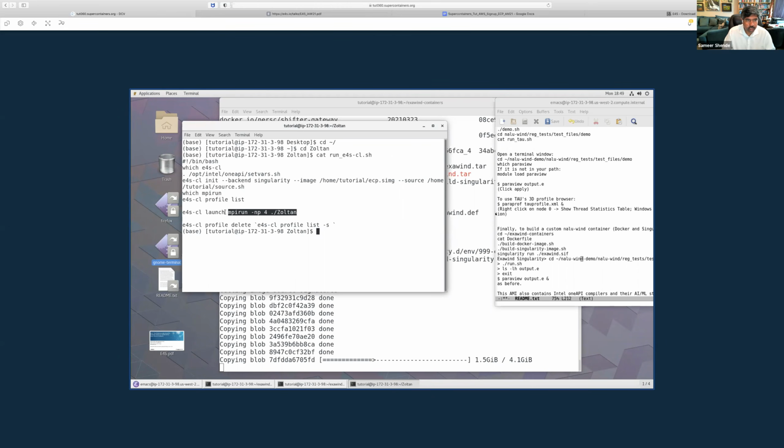You just use the E4S CL launch before that, and then you are able to run the MPI job with the Intel MPI. So it will use the communication infrastructure more efficiently. Does that answer your question, Dimitri?